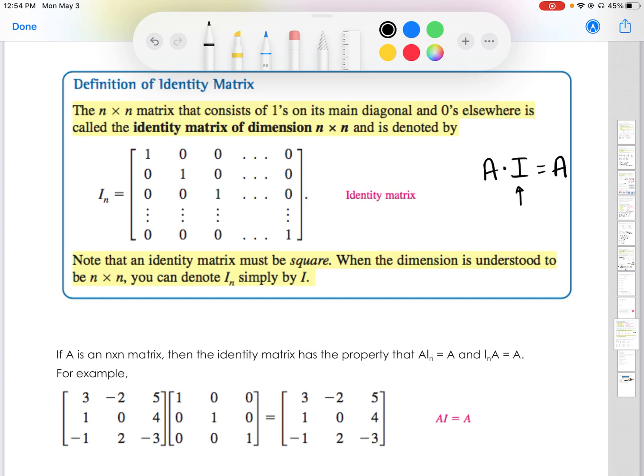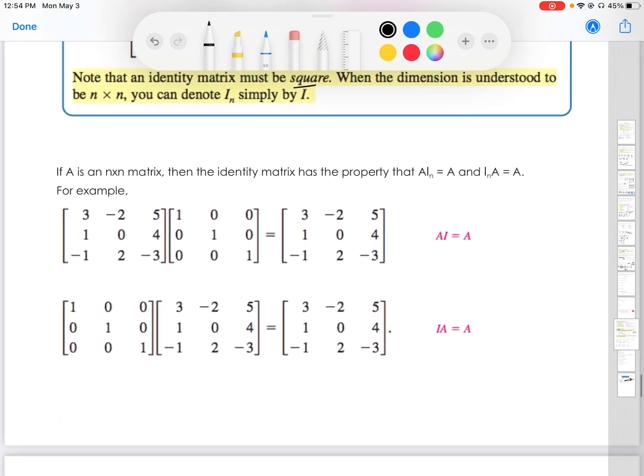Now that identity matrix is actually in row echelon form, and what that's generally going to look like is a bunch of 1s and 0s. An n by n matrix, so basically a square matrix where the number of columns and the number of rows is the same, consists of 1s on the main diagonal and 0s everywhere else, and that makes it an identity matrix. Sometimes you'll find that we write I with a little sub n, or just I. I is a little bit easier.